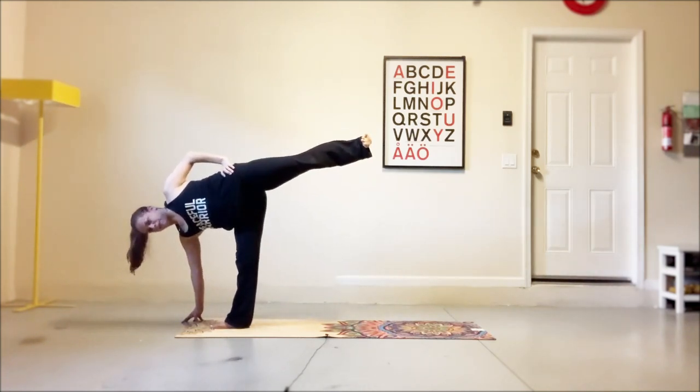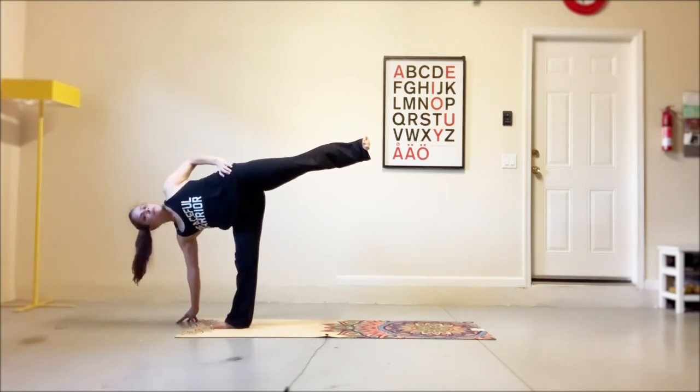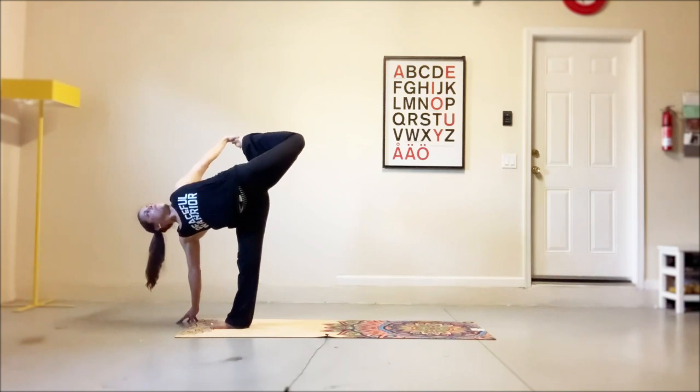Extend your left leg back, flex the left foot. You can look down or you can look up. If you're ready, extend your left arm up. If you're ready, grab your left foot behind the back and bind, opening your chest. Try to look up, breathe, three.